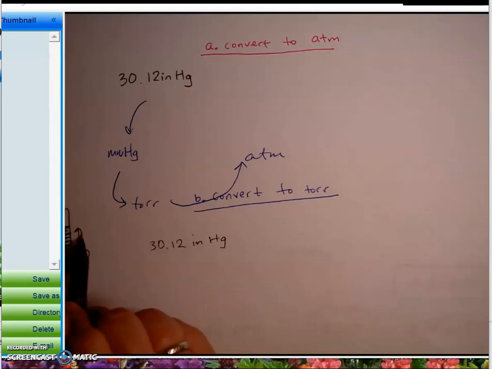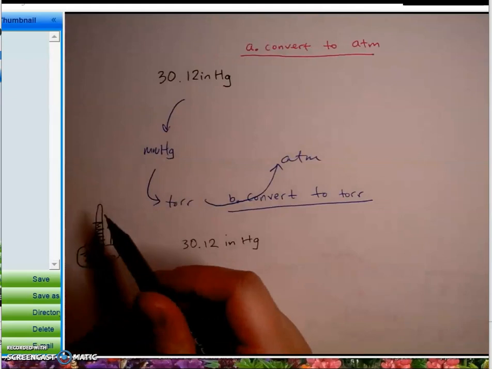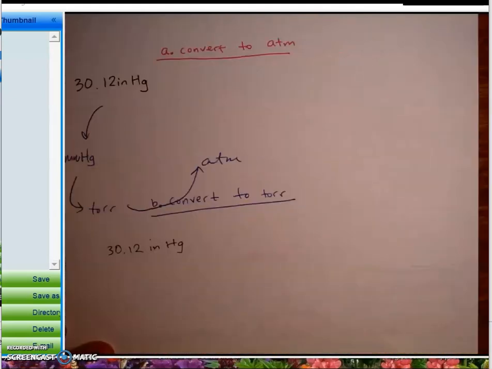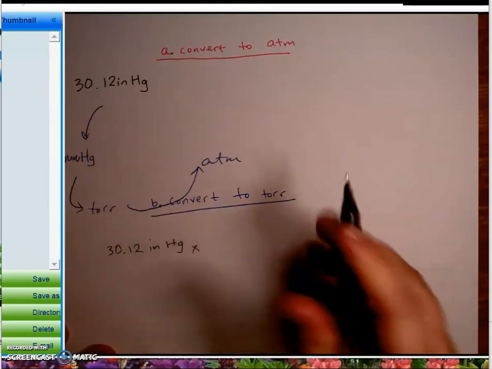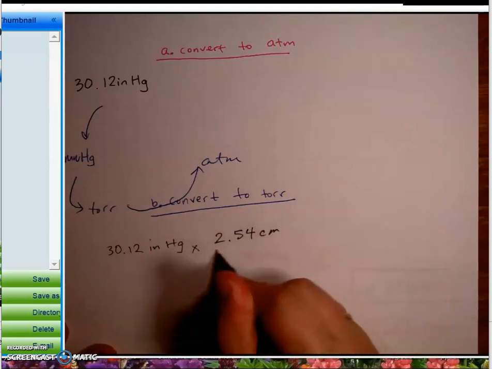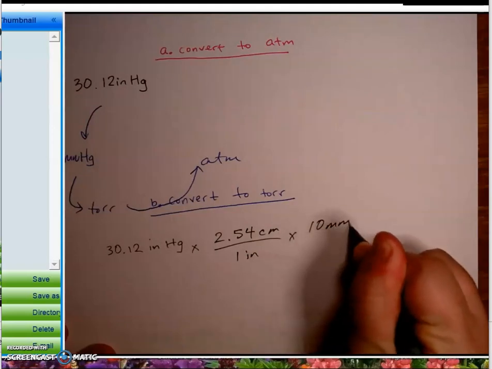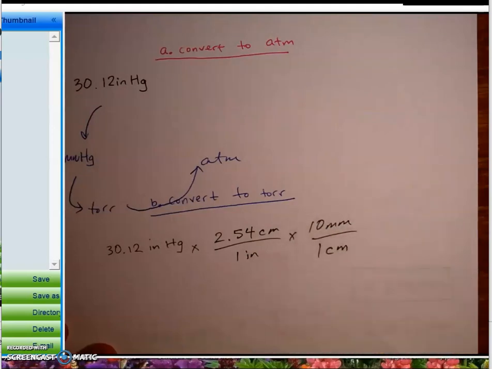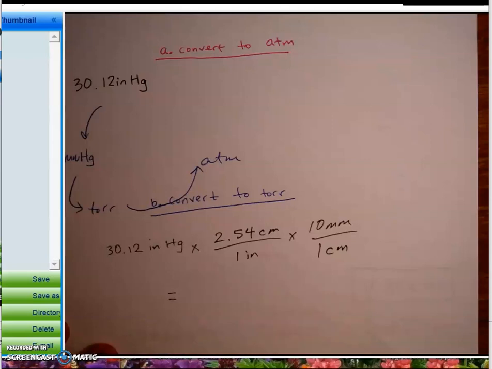So I'm drawing a little barometer over to the left, and remember that inches mercury is that height of mercury in the tubing. Because it's just a height length measurement, we can convert the length measurement. Instead of measuring that height in inches, we can measure it in centimeters, so we convert with the 2.54 to 1.